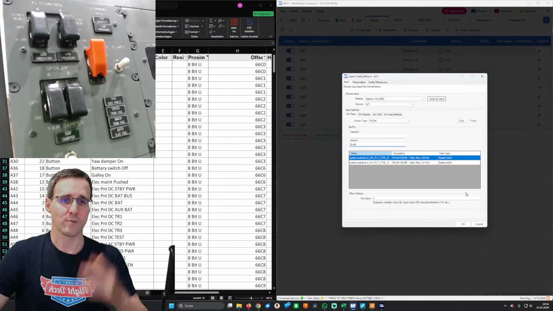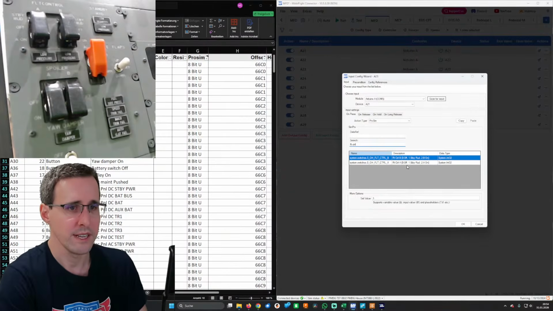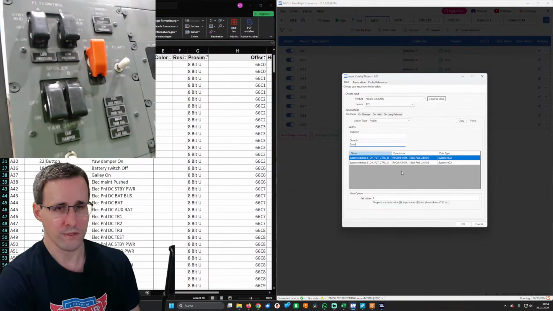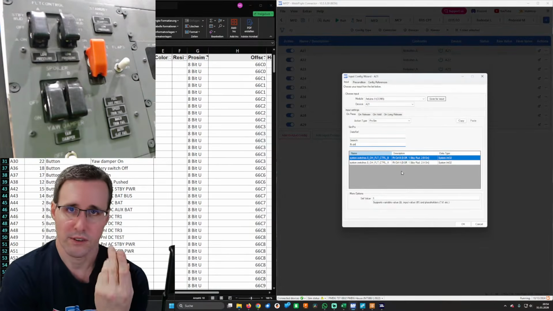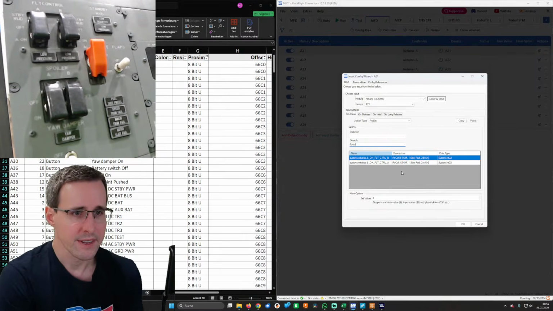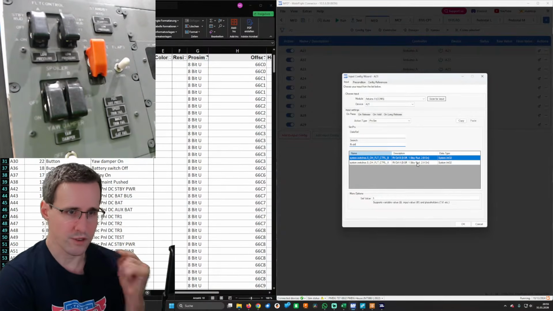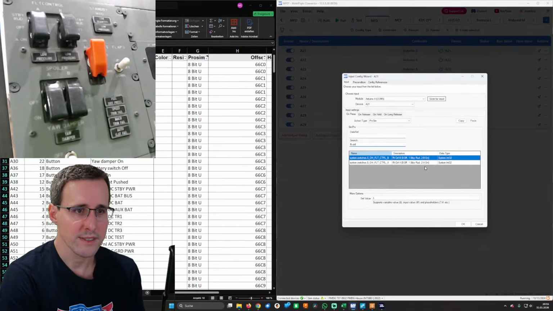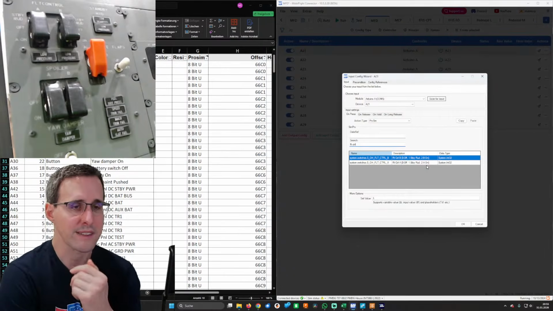So we have 3 positions, and it is written down here which values Prosim is expecting, so that you can tell Prosim in which position the button is. In the position off, it expects a 0. Standby RUT, so the upper position, it expects a 1. And in the on position, the down position, it expects a 2.